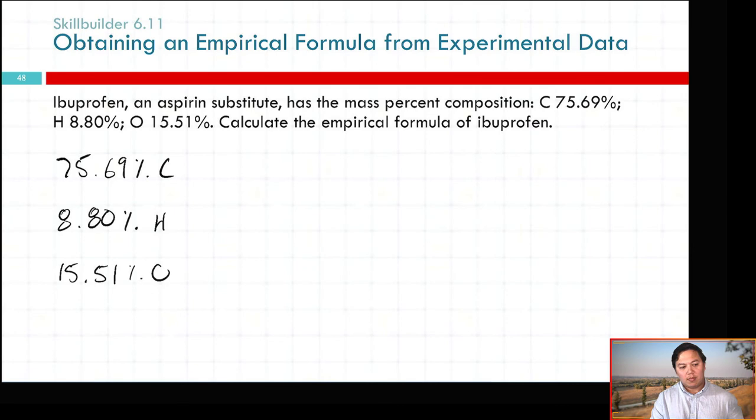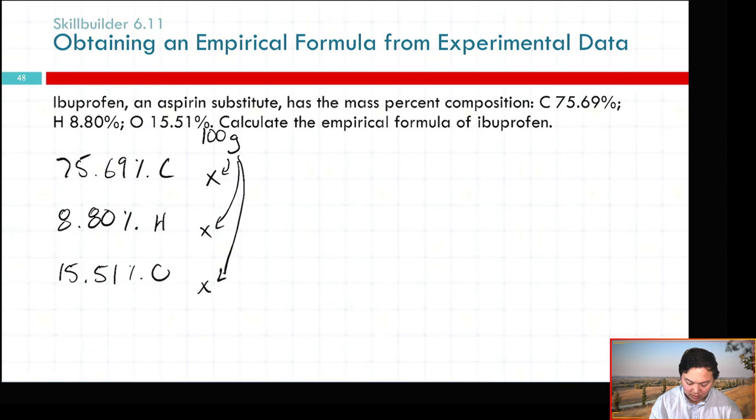Now, the trick to these questions is that as long as we have the same proportions, which we're given with our percent mass here, it doesn't matter which mass we use to convert to moles. Say that again. So because we have percent mass, as long as we have the same proportion of each element, it does not matter what mass we use to convert to moles. I like to use 100 grams because that makes this math easy. So essentially we assume we have 100 grams. So how many grams of carbon do we have then?